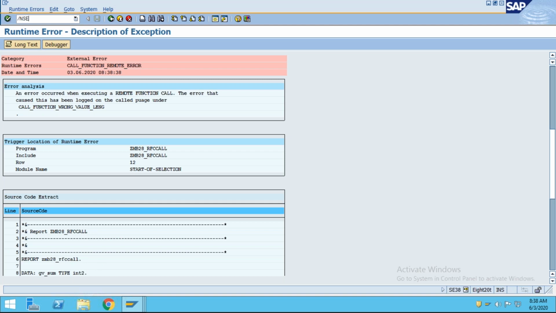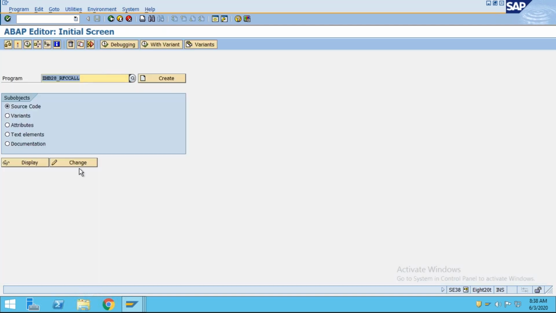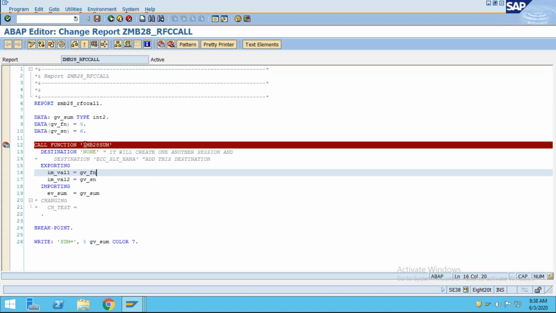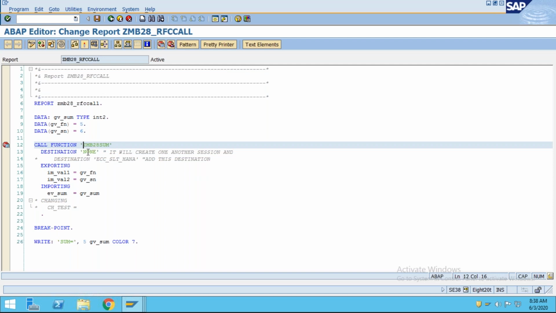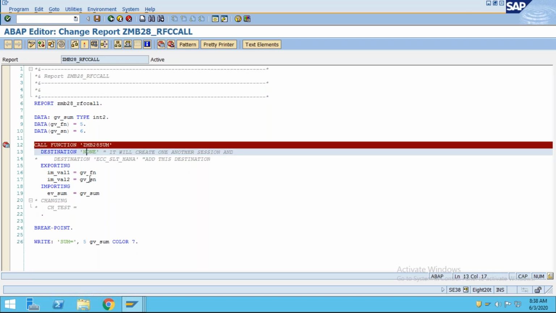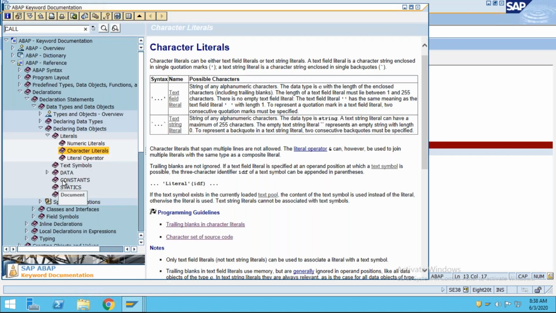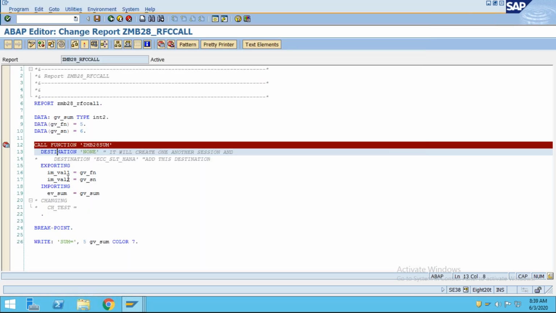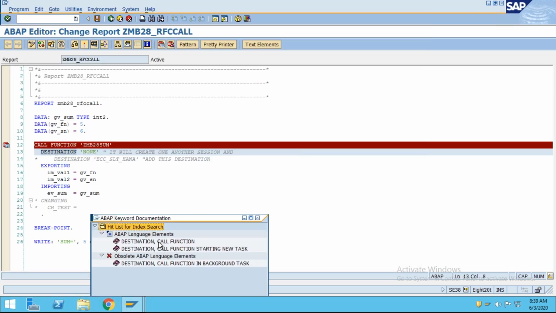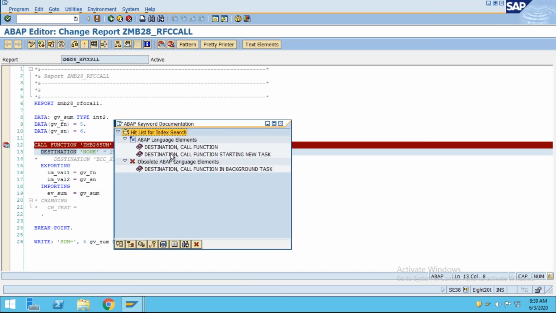I think that should not be the problem. Some configuration issue it may be, because it is basis related stuff. So just let me try to check. None, that's okay. Destination, press F1. Destination call function.